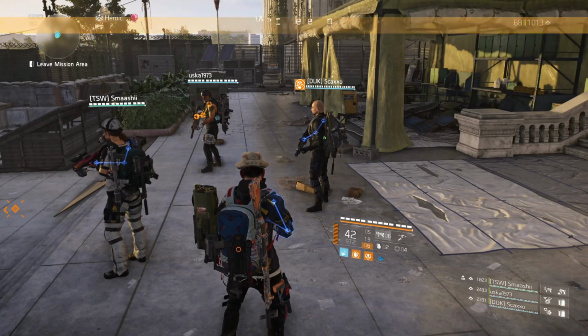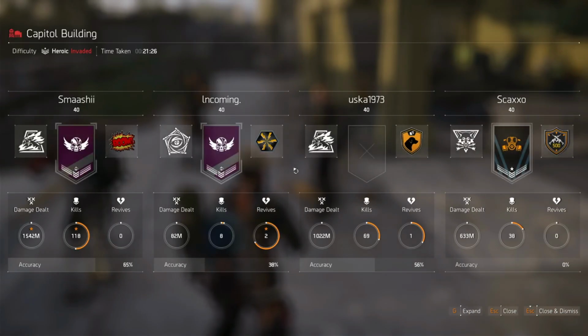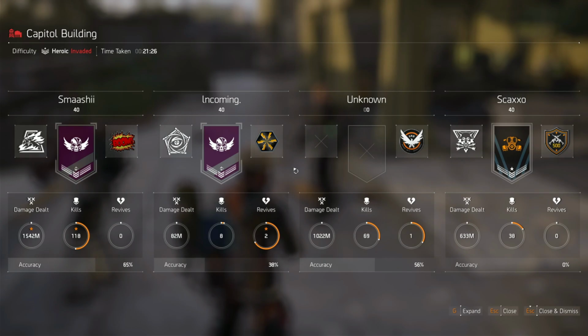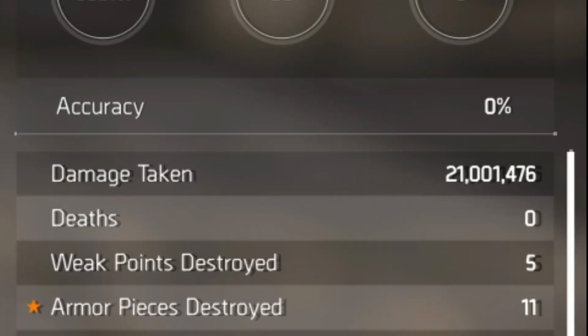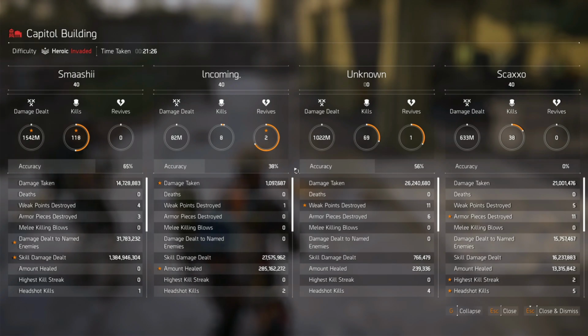Let's see how much healing here. Yeah, 82 million damage. So he did second on damage, but he also took... This Skaxo was the tank, and the other random guy that was with us got hit. Skaxo was a tank, and this guy still got hit more.